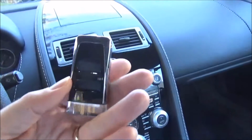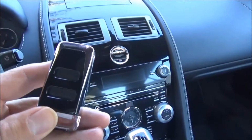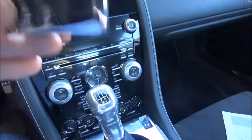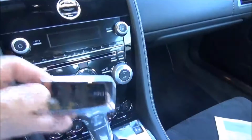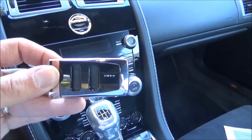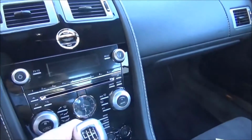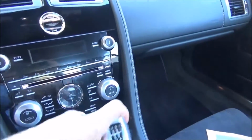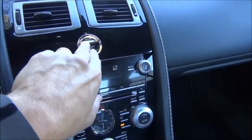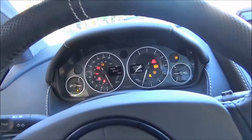Okay guys, another thing I want to show you about Aston Martins, or at least modern Aston Martins, is this key. It's called the emotion control unit. There's actually 2 keys for the Aston. You only get one of these. And this key is 4 figures. It's over $1,000. I think it's like 1,500 bucks. And the way it works, let's put the car in neutral and the clutch in. As we put this down here, we're going to push it all the way down.